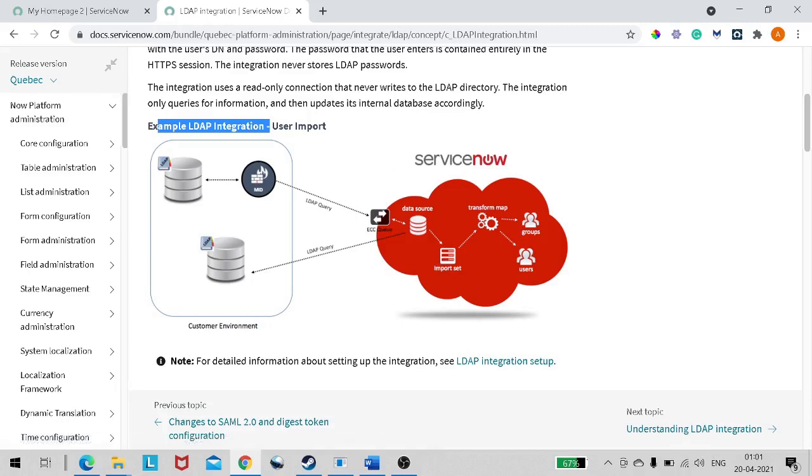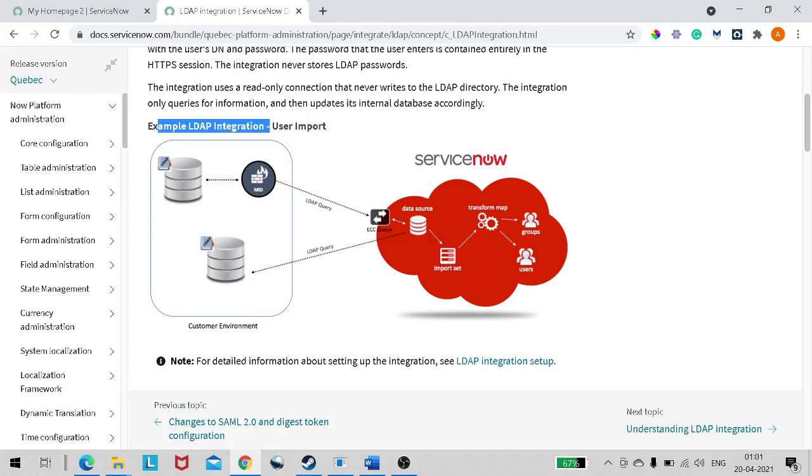So what are the prerequisites for LDAP ServiceNow integration? Generally there are five to six prerequisites for ServiceNow LDAP integration, but for the purpose of this demonstration, we are looking at only two prerequisites. The first is the name or external IP of the LDAP server, and the second is user credentials, like username and password.